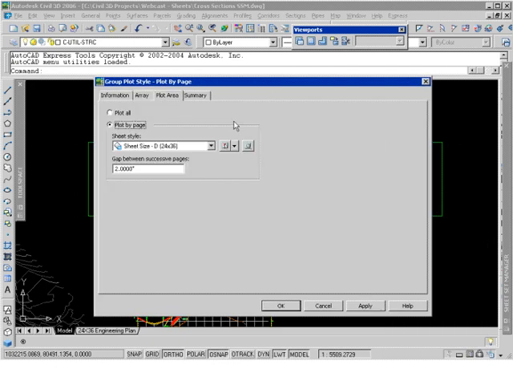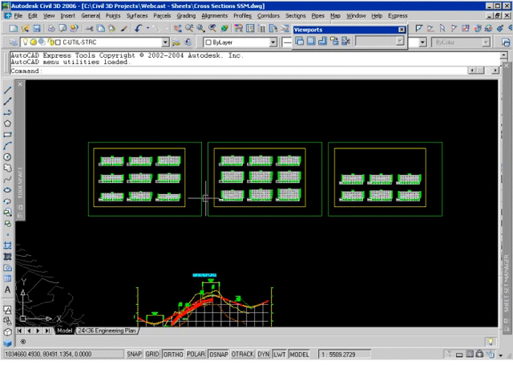Then we have a concept of plot area for those sheets. So the idea is I'm going to have a certain sheet size, and again, this is customizable as well. In this case here, I'm going to work with a sheet size of a D, which is a 24 by 36. So that's essentially the plot by page setup there. It's a style we can apply when we do multiple views. And so that's what I've done here: I've plotted out our cross sections for this design, and it so happens that it's created 3 pages, if you will, of sections in the drawing.